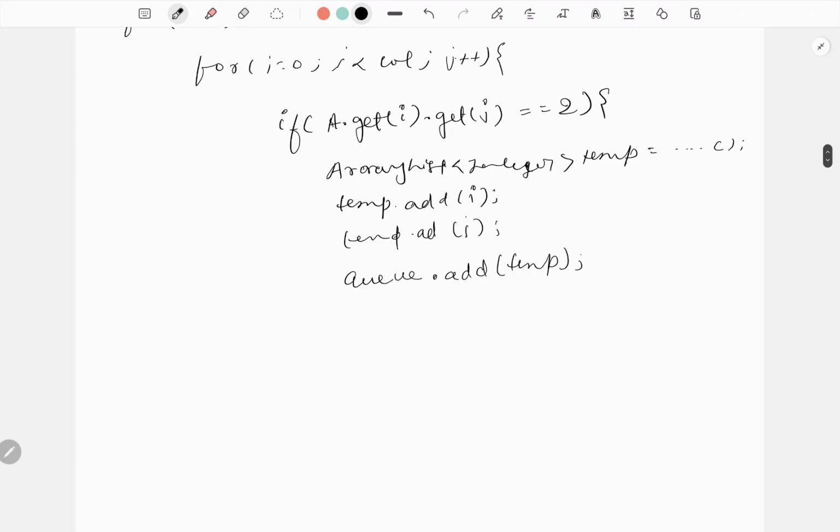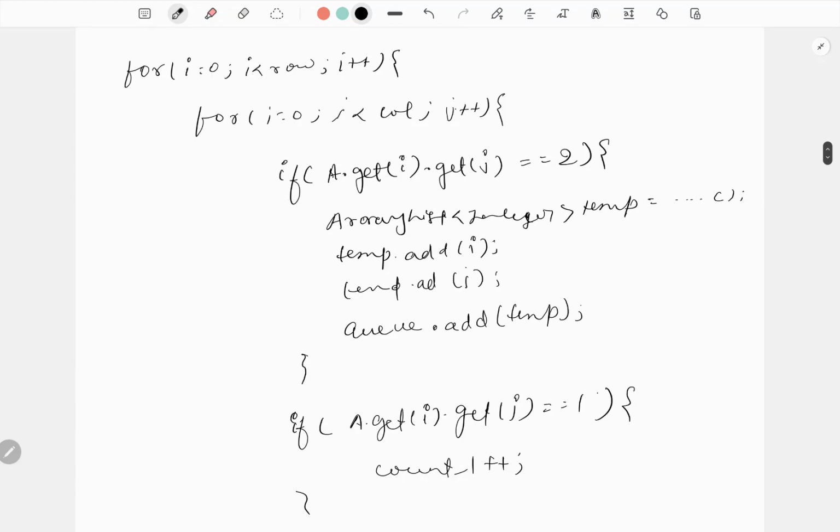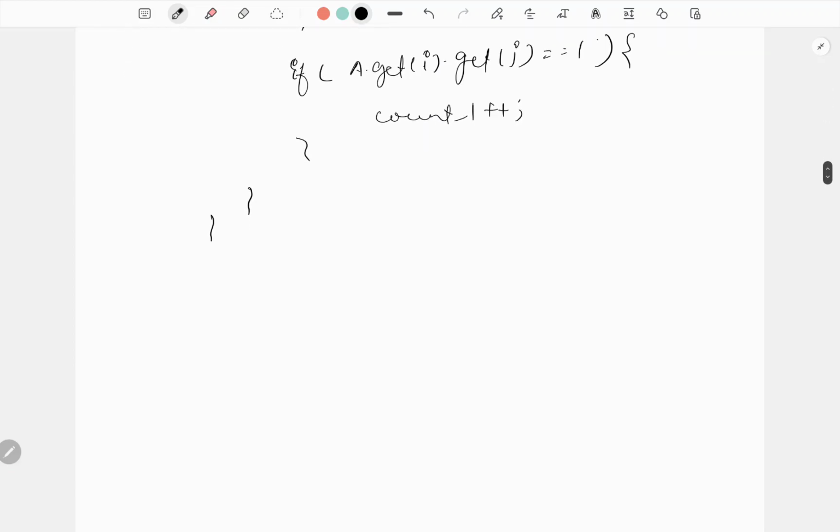Okay, this is done. Now comes if a dot get i dot j equals 1, we are counting the number of 1s, then count_1 plus plus, right? We will do this. This is the initial setup. The initial setup is done, but one thing is pending over here, and that is -1.